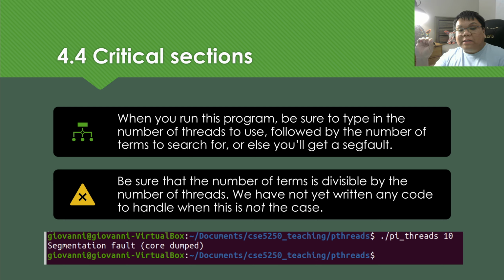When you do program this, keep in mind that there are no safeguards for when the number of threads does not perfectly divide the number of terms. That is a bug fix that we'll do in a later step. Right now, just make sure that the number of threads evenly divides the number of terms.